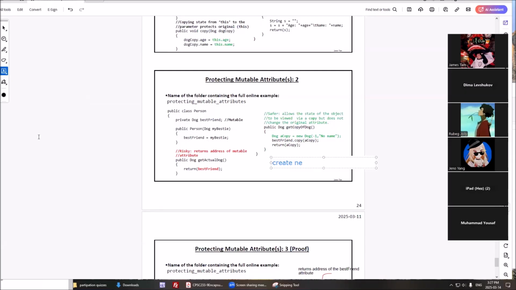We create a new dog object here, right there. And this contains the address of the dog object.